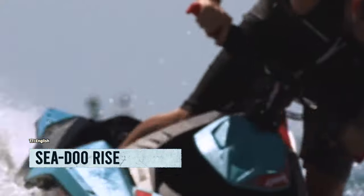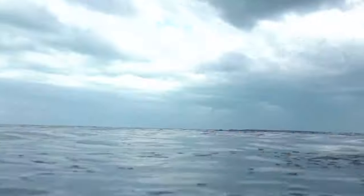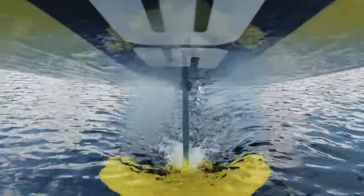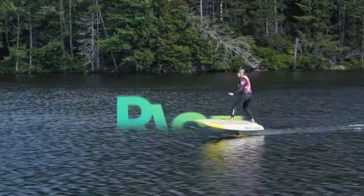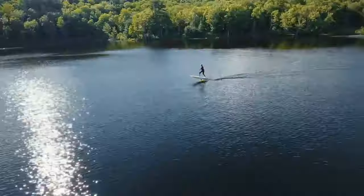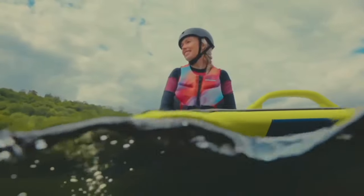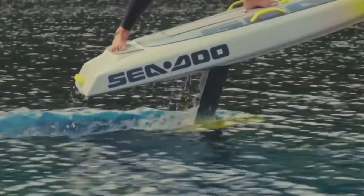Get ready to chill on the water with the Sea-Doo Dream Team. Back in 2016, these bad boys dominated over 45% of the global jet ski market. The geniuses at Sea-Doo have cooked up an electric hydrofoil set to hit the shelves in 2024. Rumor has it this board will weigh a featherlight 77 to 80 pounds and zoom at a minimum speed of 25 miles per hour. With a hull that big, you can ride the waves for over two hours of pure freedom.